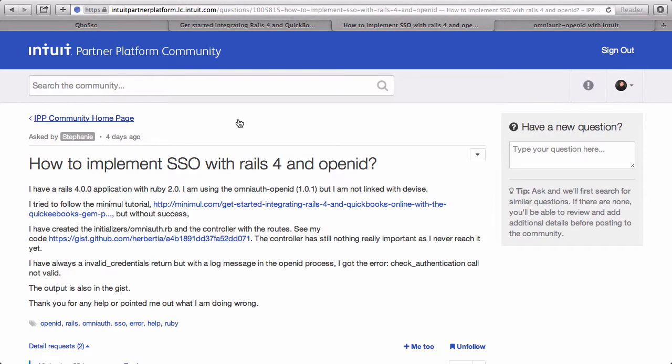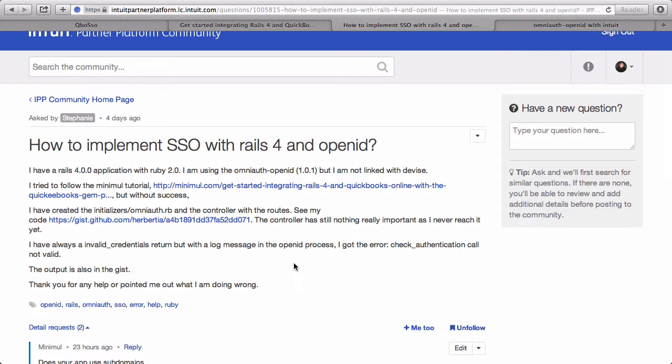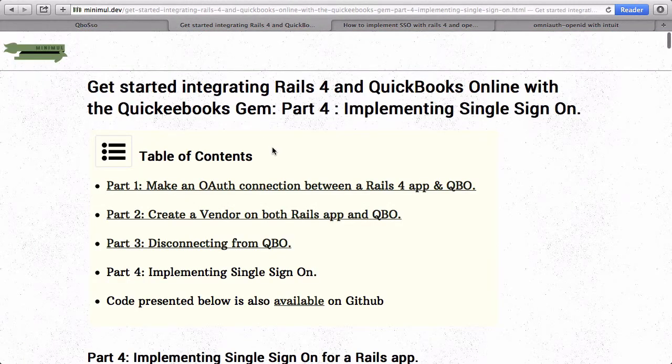Okay, I'm going to answer a question here from the Intuit forums. Or I'm going to attempt to. The question is about implementing single sign-on with Rails 4, OpenID. This person, Stephanie, is asking, and they refer to my article about integrating Rails 4 single sign-on.